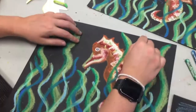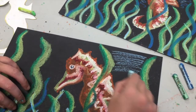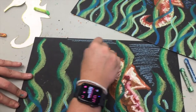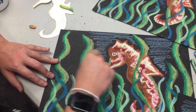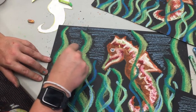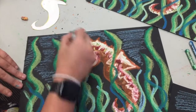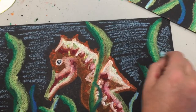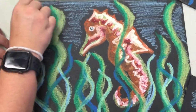And I'm going to be going in and incorporating that into my black space between some of my kelp, not all of it, but some of it, to help define where I want to showcase that there's water. So I'm coming in and featuring it here, and then here as well. So this will be different based on everyone and how their kelp and everything is formatting on their paper. Some of it can be tight. I've had it where it's loose, but this is more tight. But again, there's not really a right or a wrong. And so we're using our light blue to define that first.